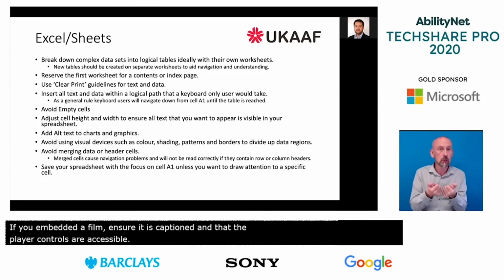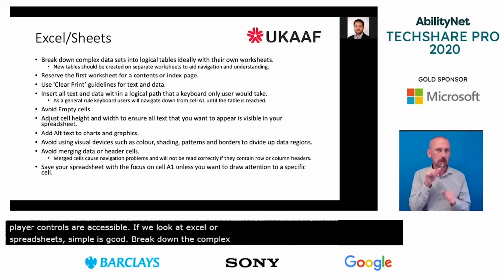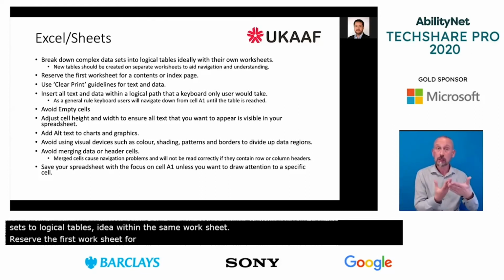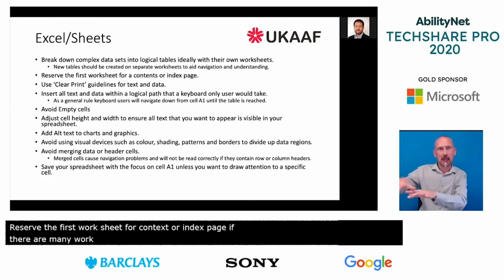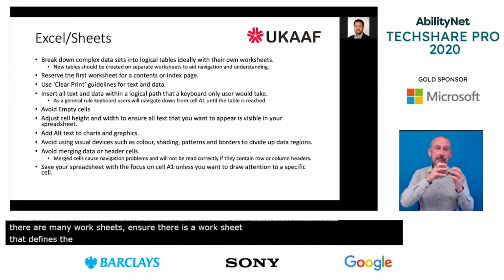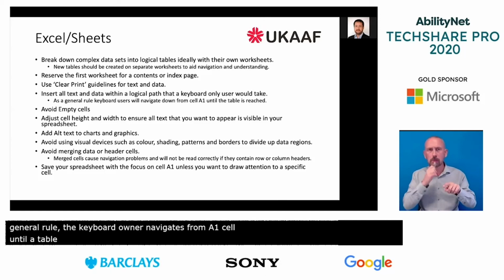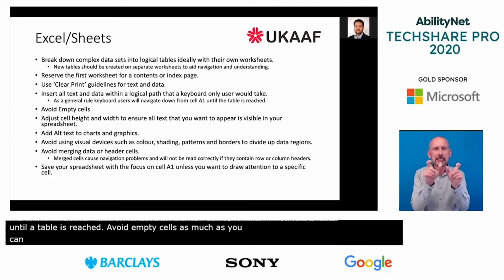If we look at Excel or sheets, spreadsheets, again, simple is good. Break down complex data sets into logical tables, ideally within the same worksheet. Reserve the first worksheet for a contents or index page. So if you've got multiple sheets in your spreadsheet, make sure that there is a worksheet that defines what's in the rest of them. Insert all text and data with the logical path that a keyboard user would take. So as a general rule, the keyboard user will navigate from cell A1 until a table is reached. Avoid empty cells as much as you possibly can. Otherwise, someone is spacing through empty cells to try and find information.